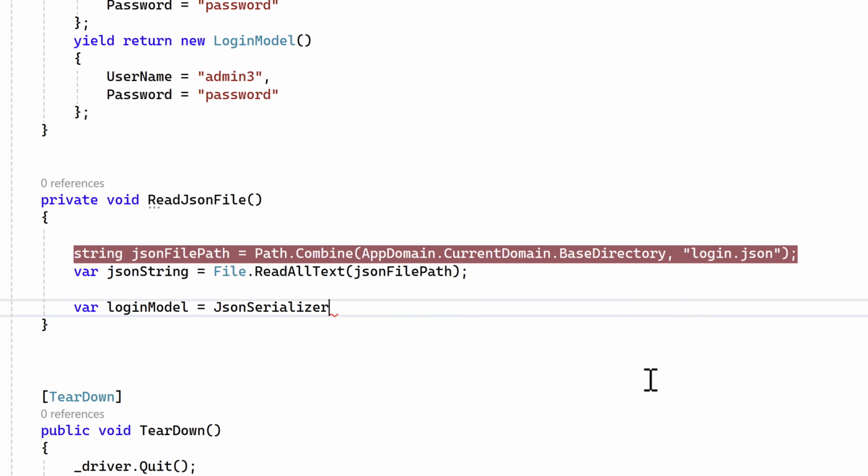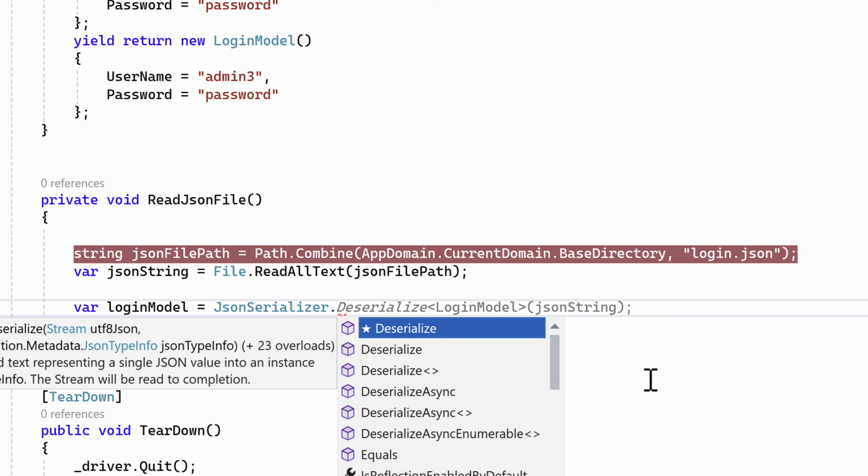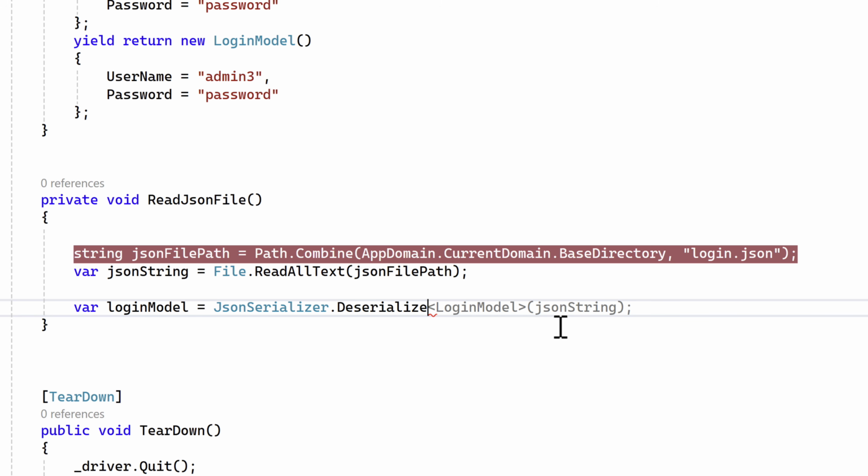So I'm going to go with the one that is available by default, and I'm going to use this method called Deserialize. And guess what? The AI is also intelligent enough to tell me that we need to use Deserialize with the LoginModel, and then we need to pass the JSON string over here. This is absolutely correct code. So I'm just going to hit tab to autocomplete and get this code suggestion.